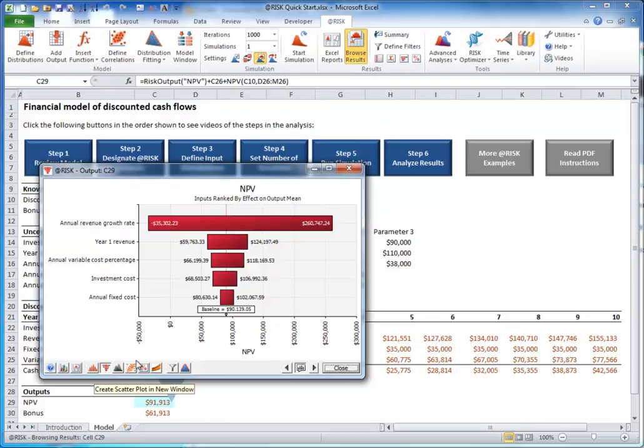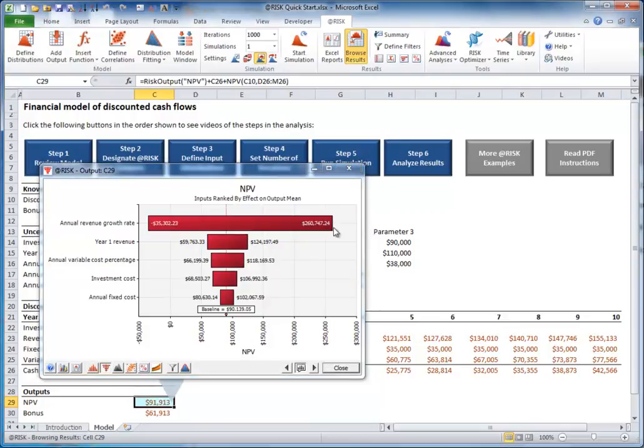Clearly, the annual revenue growth rate has by far the greatest effect. As it varies over its range and the other inputs remain at their static values, the mean NPV varies from about negative $35,300 to about positive $260,700.